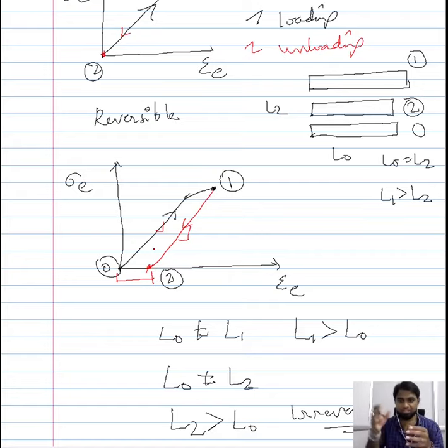When you load it, it exhibits a combination of reversible and permanent deformation. And when you begin to unload it, all the reversible deformation vanishes, and ultimately you will end up with a permanent deformation. Now what is critical here is the path that it takes while you are unloading.